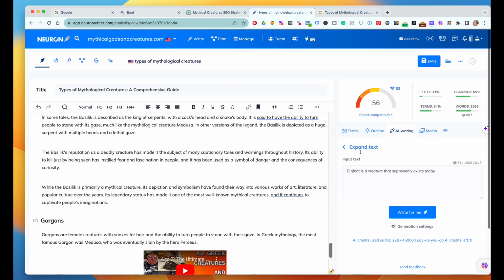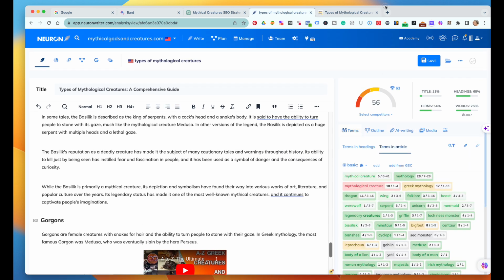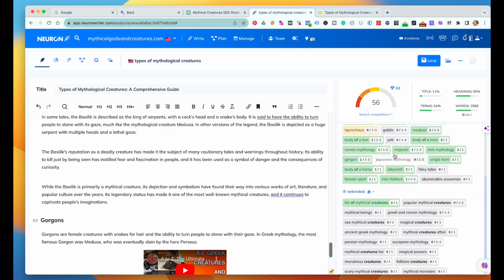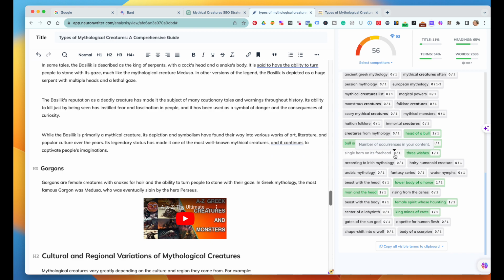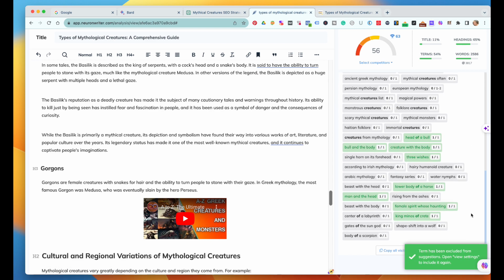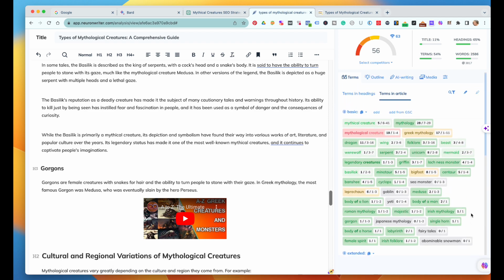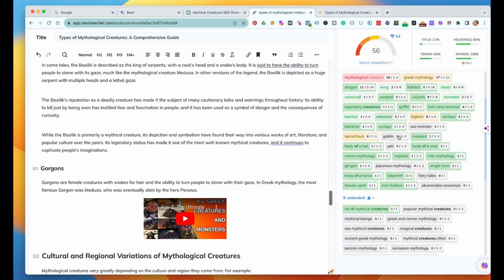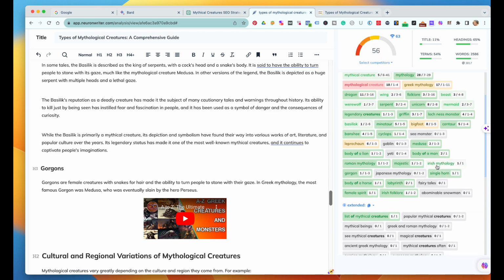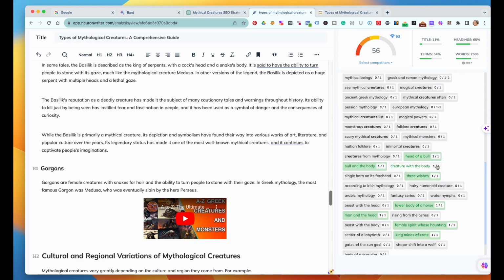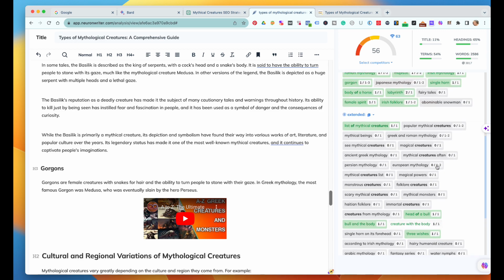Okay, so let's come over here and look at our terms now. And we raised 1 point through that section. And let's go down here and see if, let's get rid of appetite for human flesh. Okay, I don't know which one shapeshifts into a wolf, but I don't know that that's going to be so necessary. See, the more that you use these, the higher your score goes, because these are the same ones that are on your competitors' sites, articles, I mean. And then the extended ones, they've also gotten there. But that's why you want to do a lot of that.